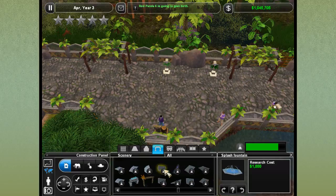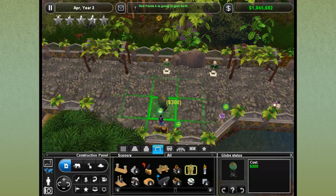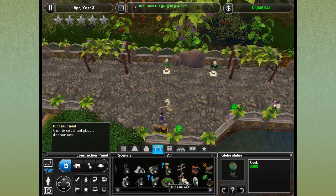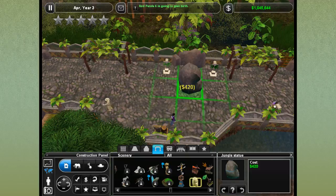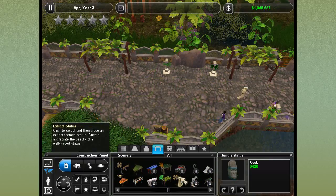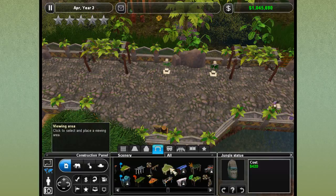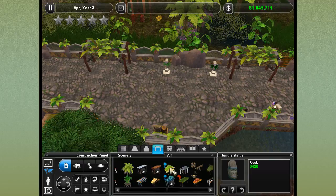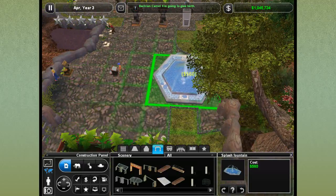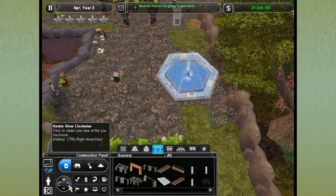Well, sometimes that happens. Sometimes that happens, intern. You just gotta learn to roll with it. Also, we should probably put down a ton of maps, shouldn't we? So people know how to get around our zoo. Maybe some gorilla heads, too. Look at that. Isn't that jungle stone awesome? Do you think that would get the guest happy? Putting down a bunch of jungle heads? At this point, I'll take anything. All right, including that splash fountain. So, all right, last thing in turn. We'll put the splash fountain down here for now.